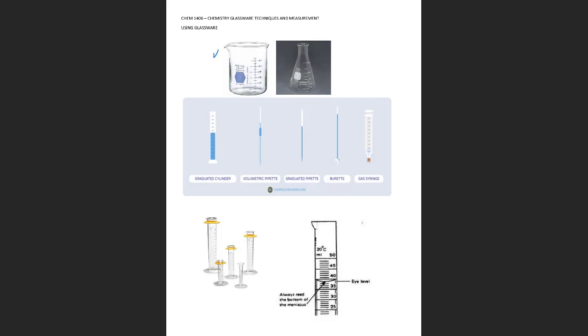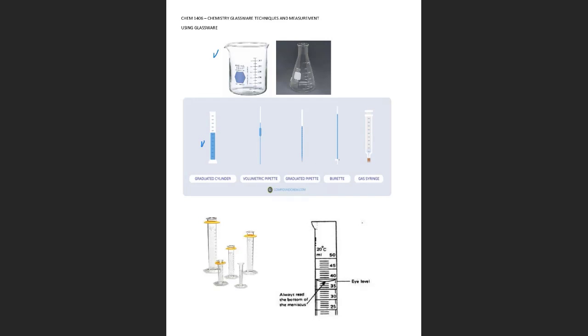It is also another piece of glassware that we have in the lab that is also not good to measure volumes. But this is good for when you do titrations and when you do stirring and mixing. So every piece of glassware has a different purpose, but not to measure volume. Then there is another kind of glassware that is called volumetric glassware. As you see here, the first one is a graduated cylinder.